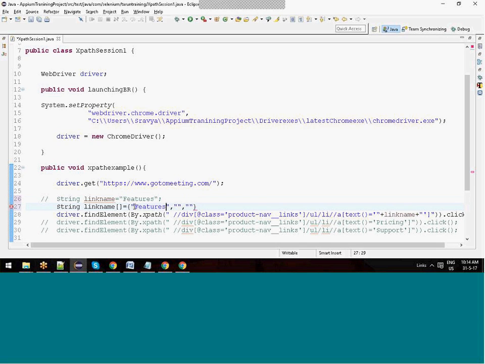Earlier it was feature, the first one, and it should be this one, and the third one will be support. This is the link name of 0. And the same thing you can copy from here up to here, and the link name of 1. Till now, did you copy properly? Yep.